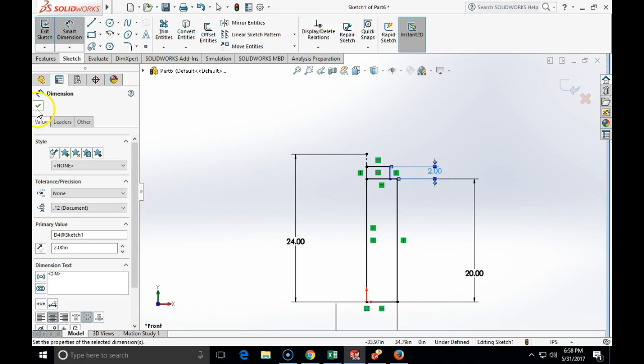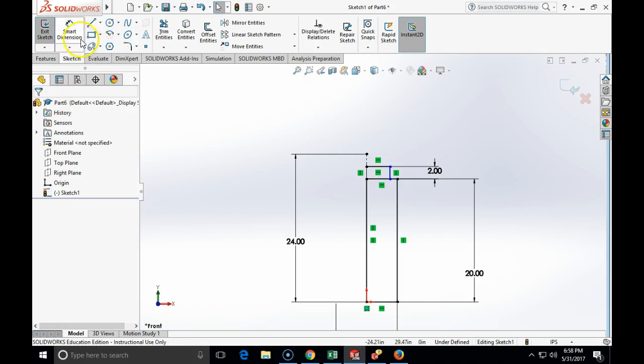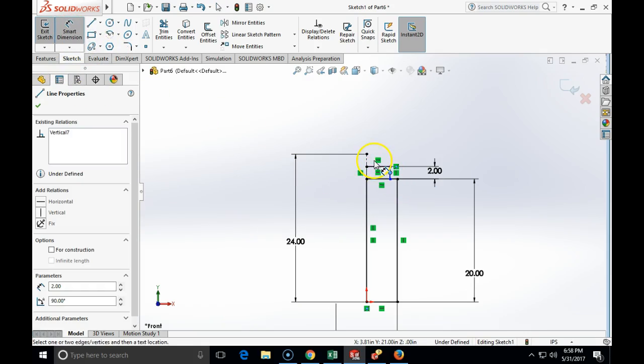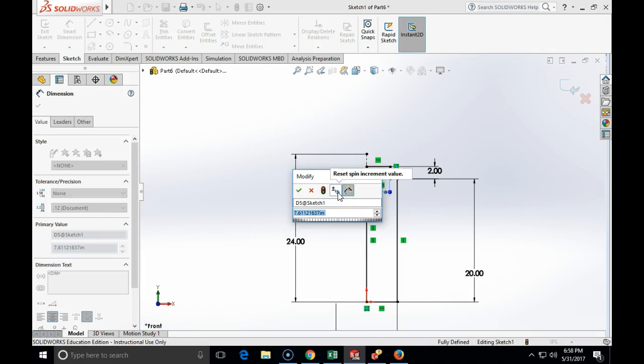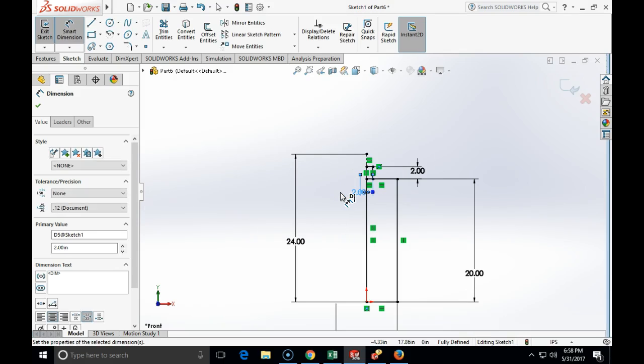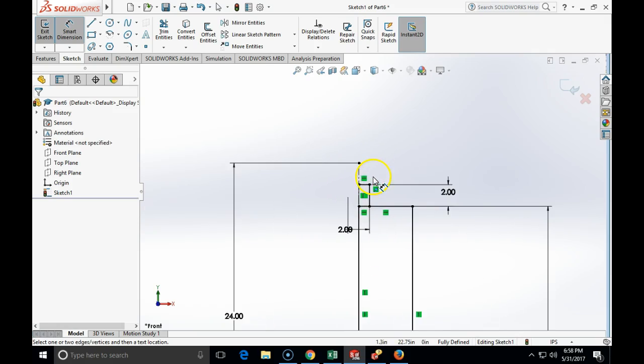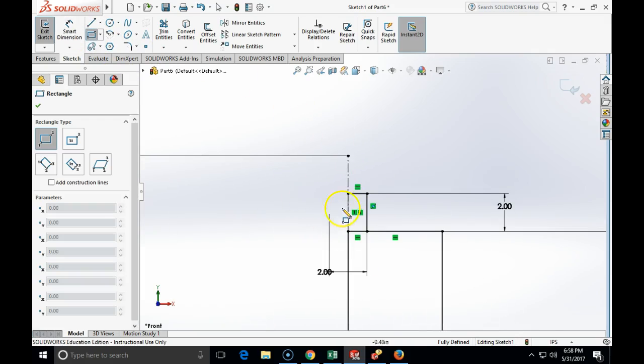And I'm going to make another rectangle, and I'm going to make the dimension, the width, the diameter of this rectangle, and the diameter is the outside diameter of 2. And then the top one will be another rectangle.